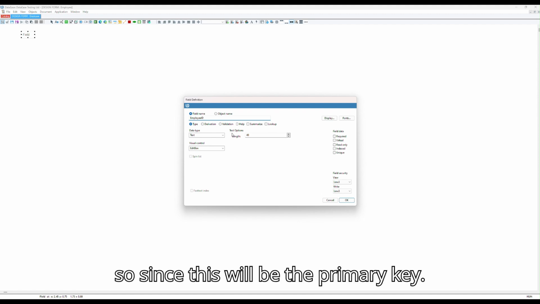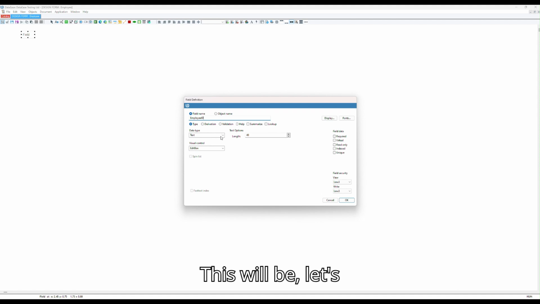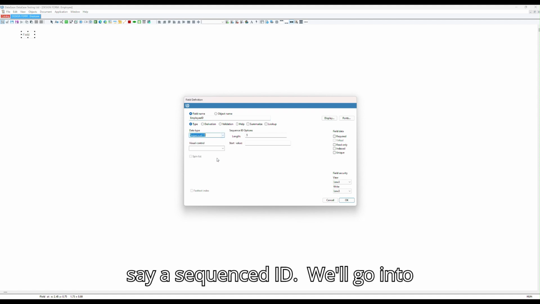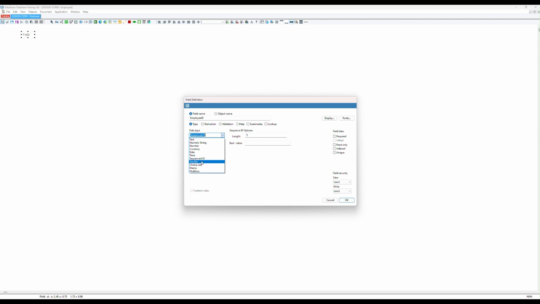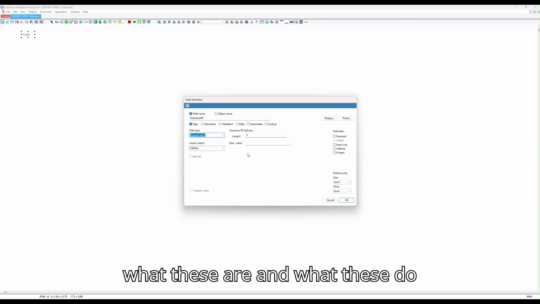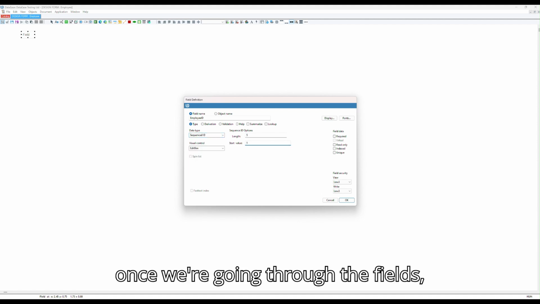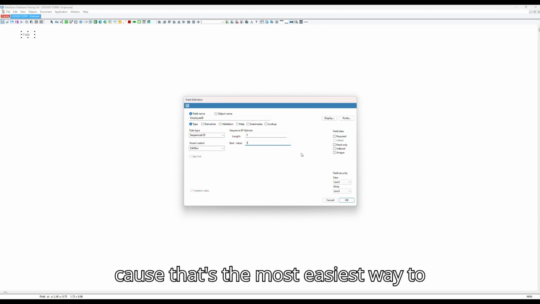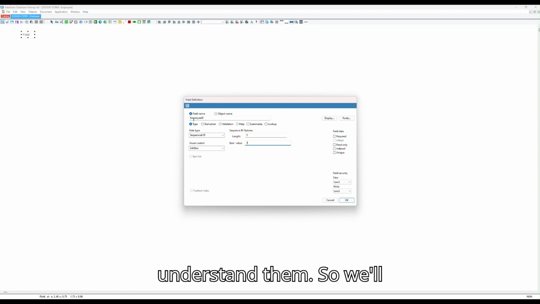Since this will be the primary key, this will be, let's say, a sequenced ID. We'll go into what these are and what these do once we're going through the fields, because that's the easiest way to understand them. So we'll be telling DataEase to give a number to each record automatically as a sequenced ID.